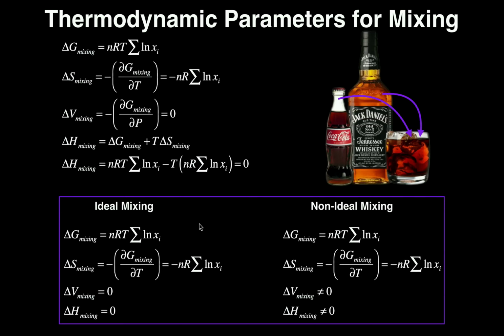All right? Now, if you're asked about the enthalpy of mixing, if it's ideal mixing, the enthalpy is automatically 0. And that's because this form of the second law of thermodynamics is given for an ideal situation. All right? And since we know the expression for free energy up here and the expression for entropy up here, you can prove that the enthalpy of mixing is 0 for an ideal mixing situation. However, for non-ideal mixing, the enthalpy is not 0, and it can either be positive or negative, just like the delta V of mixing. All right?